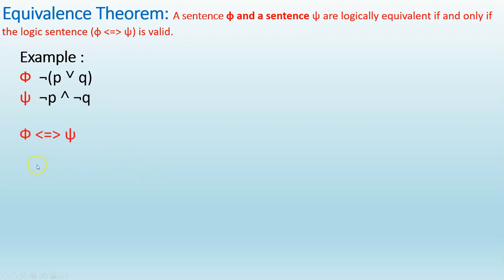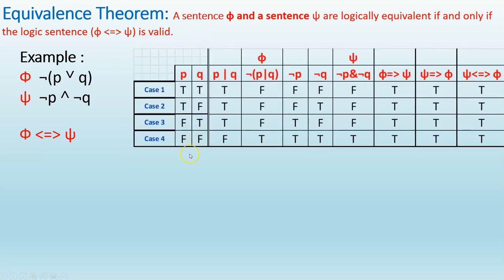We're going to now analyze this sentence, which is the biconditional implication phi biconditionally implies psi. Try to pick apart what this theorem is saying. And of course, to do that, I'm going to use a truth table, because the truth table always has all the information we need, but we need to interpret it. So let's start off by looking at the two sentences that we have. We have not (P or Q), and we have not P and not Q. All right. First thing you notice is their two truth columns are identical, and we already learned that that means that the two sentences are logically equivalent.